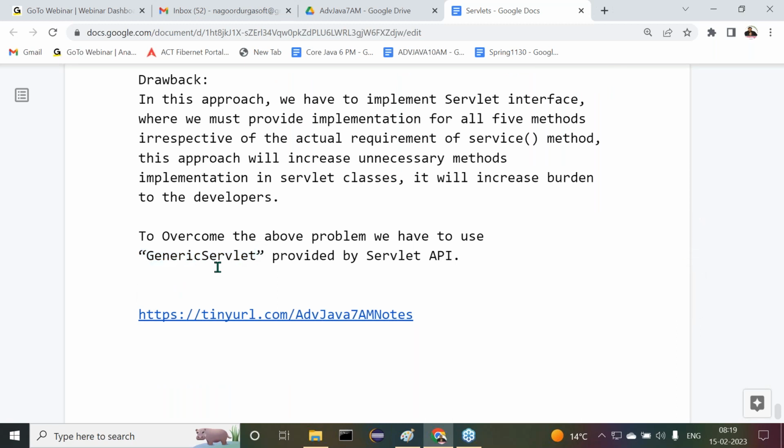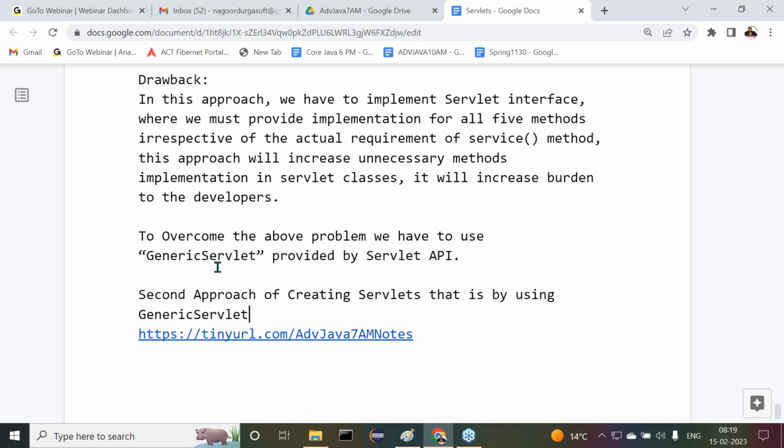How we are going to work with this generic servlet, that we have to understand now. Now the topic is the second approach of creating a servlet. The first approach of creating a servlet is completed. The second approach is by using generic servlet.